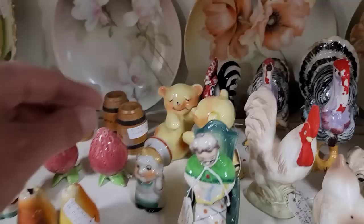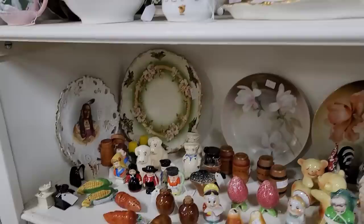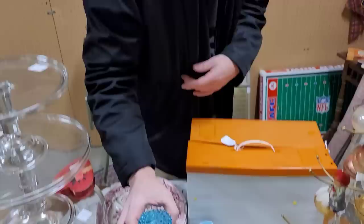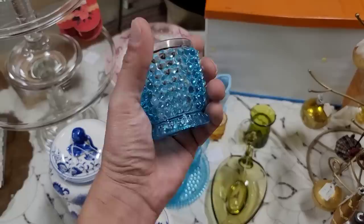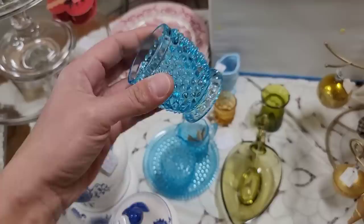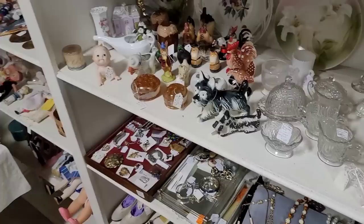We've got some salt and pepper shakers over here — there's the ventolin huggy bears. These are a little bit more common at $8 — that's still a good get, but just a little too common. We'll leave those guys there. Got a little condiment jar — pricey, but it's really pointy. How pricey? $65. Not hateful for the set. The sharper the point, the older they tend to be. The more rounded the hobnail, you're getting up into the 60s and 70s. That's an easy tell — not 100%, but that's one way I kind of help to age them.